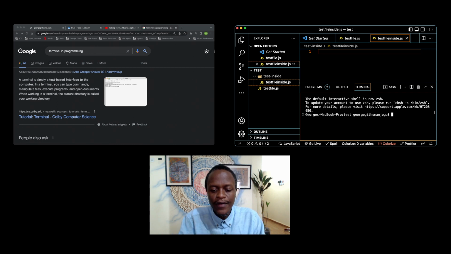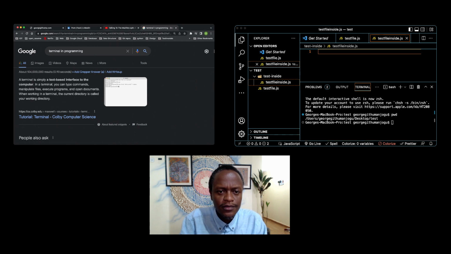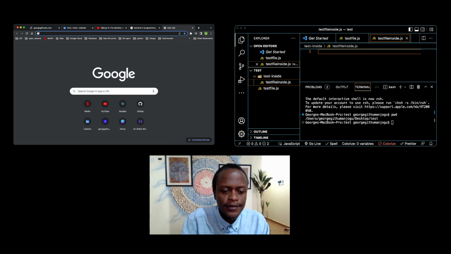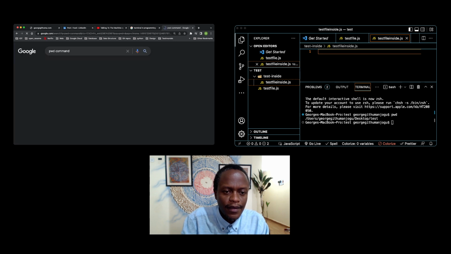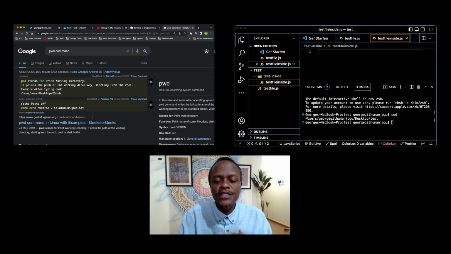So if I do pwd, this is the present working directory, or let me just confirm that. I don't want to misguide you. Print working directory. Yes, so pwd means print working directory. It prints the path of the working directory starting from the root.